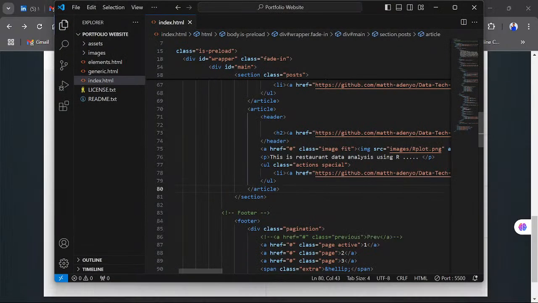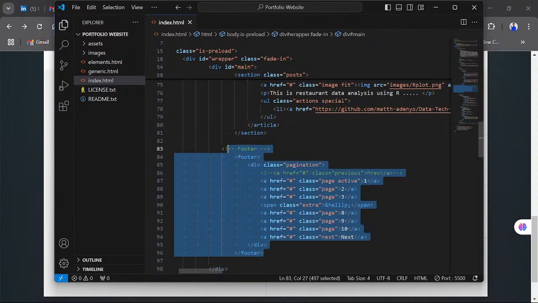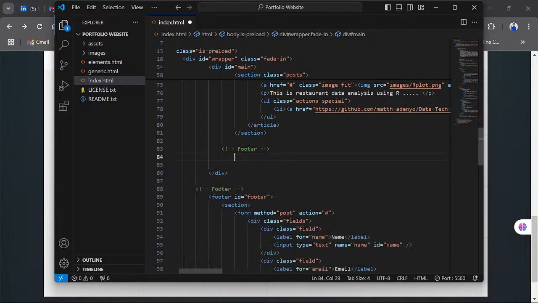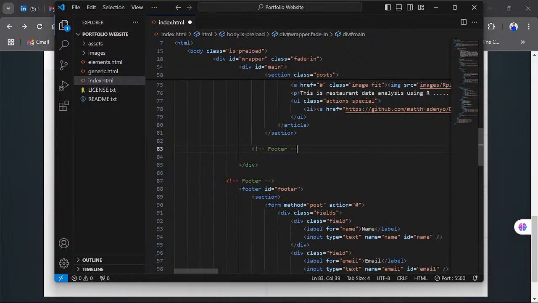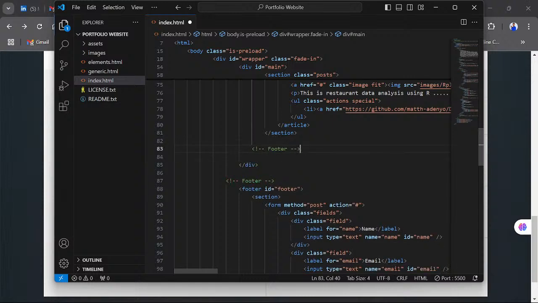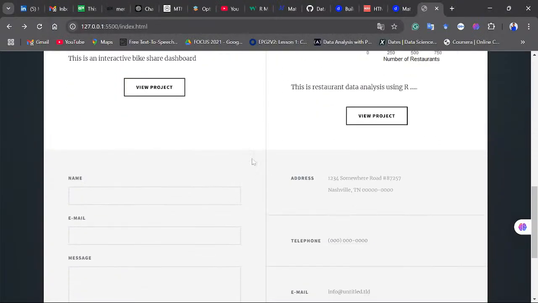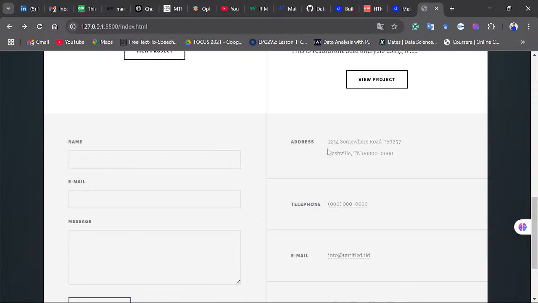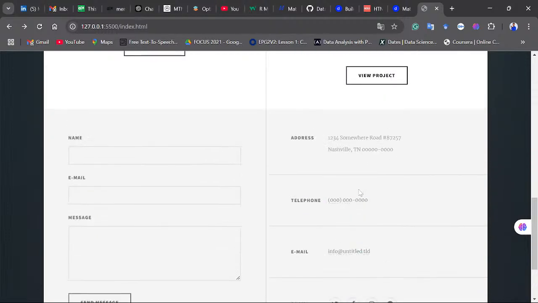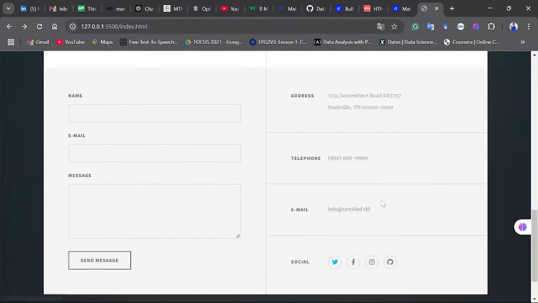Let me just take away these numbers. I'm not interested in these particular numbers. So let me just delete all of them. Good. So I've gotten rid of those 1, 2, 3 stuff. And the address area. So now what we are left with is your address, your telephone number, your email, and your social media. Then you also come and add your links to this one as well.